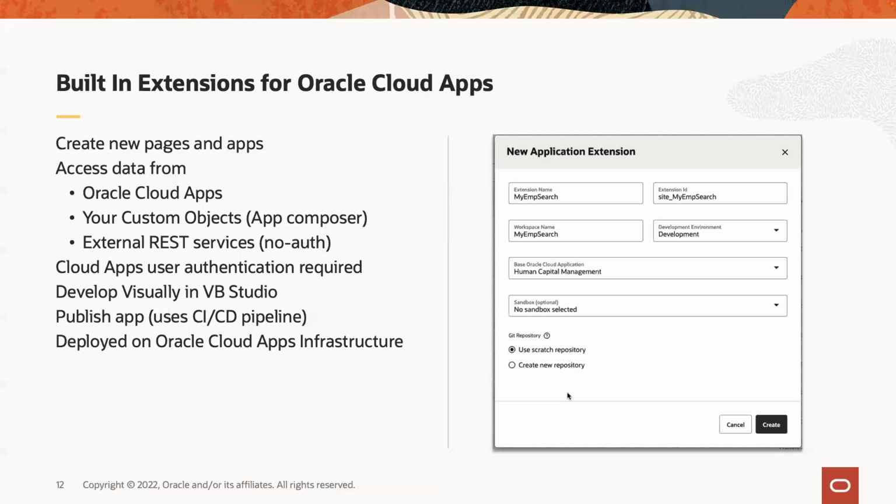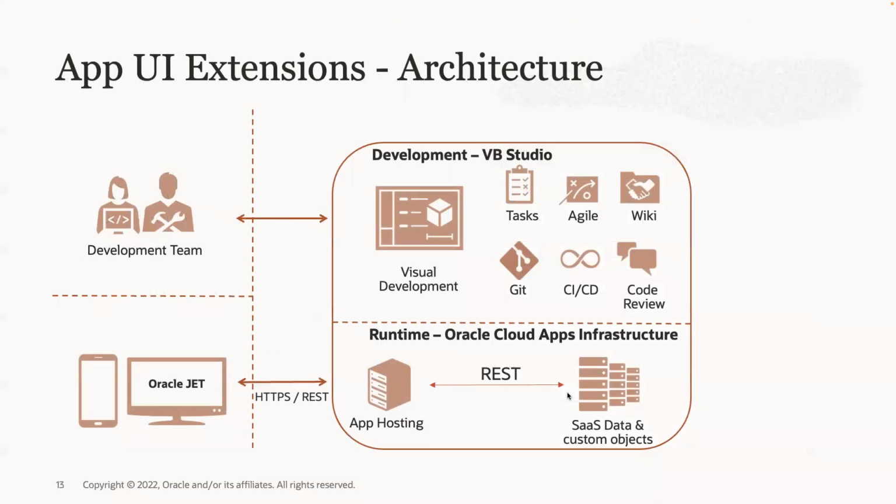So you don't require a standalone Visual Builder runtime instance. In fact, this is the architecture that you're now using when building the application. You're still developing with the same Visual Builder Studio, but the deployment is done into the Oracle SaaS environment, into their hosting environment, and therefore the REST access is only to data in the Oracle SaaS ecosystem.